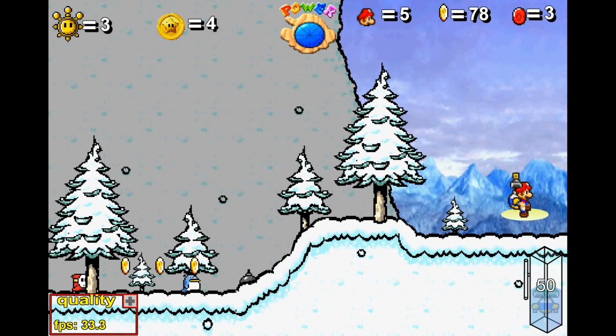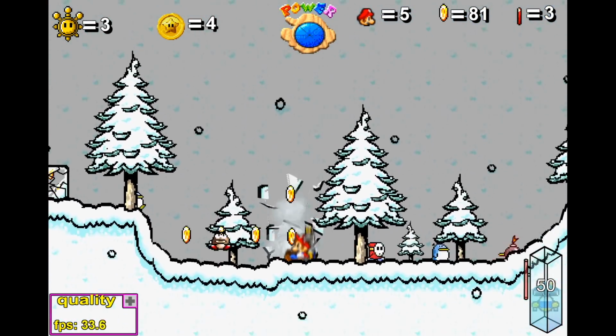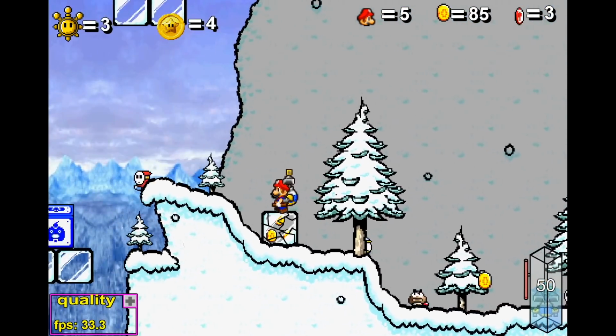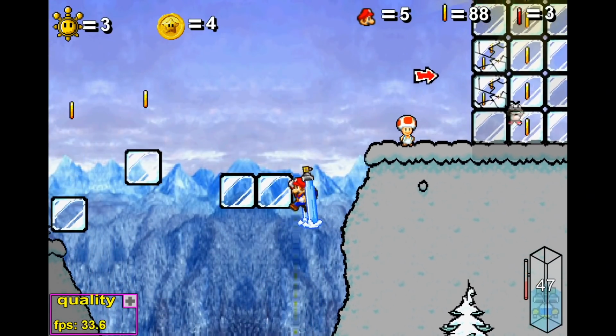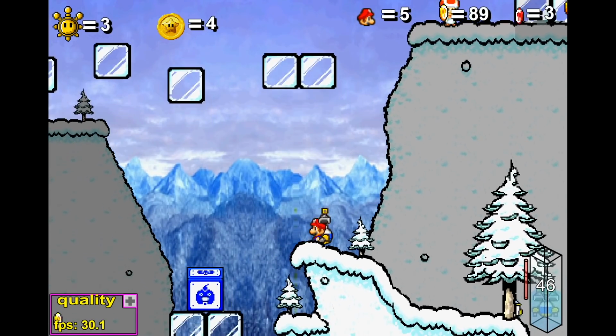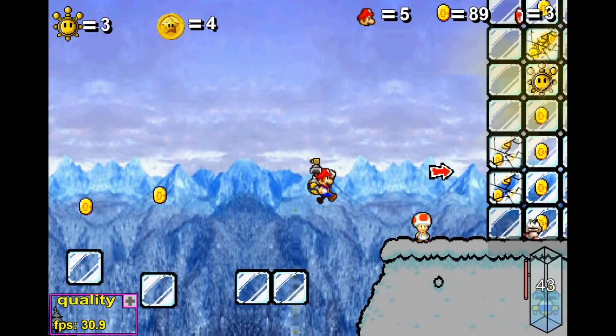Whoa! Our lives just blow up. We get to keep our star coins, though. That's pretty cool. And we get a checkpoint, which is pretty sweet. I like it. I think I could get up there. 1, 2, 3. Yes. Good job, Mario.